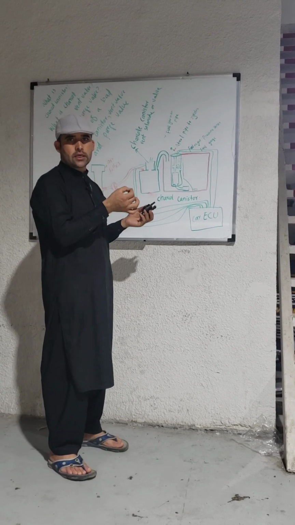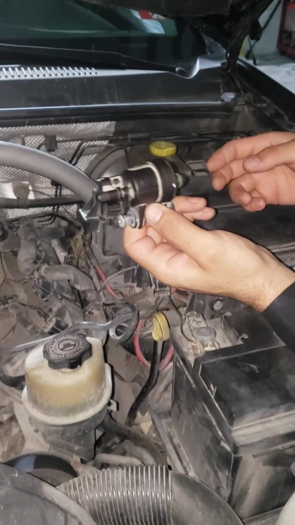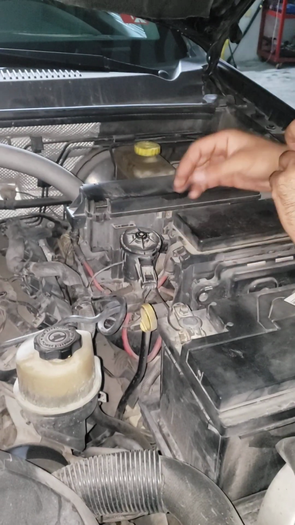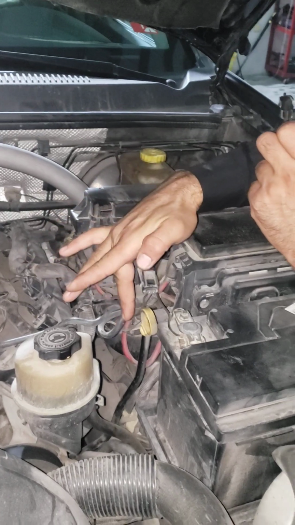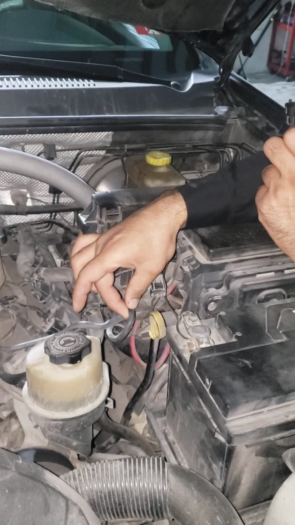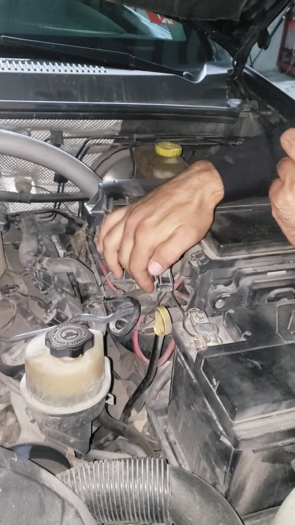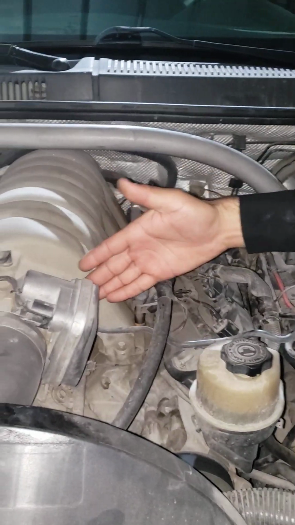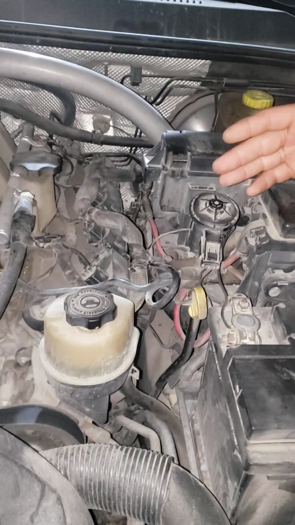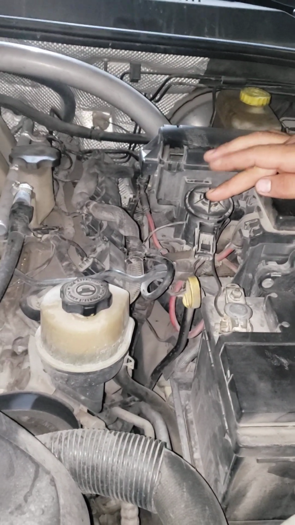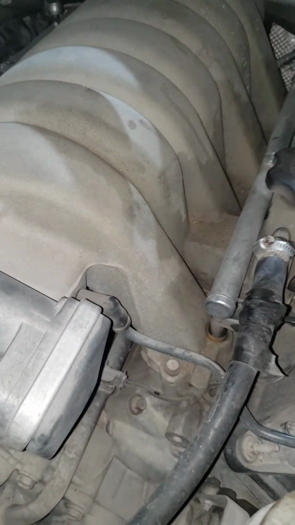Now let's go to the car and see what it is. So in my hand, this is the purge valve. In this car, this is the purge valve. This pipe is coming from the charcoal canister, which is a gas pipe, a vapor pipe, and this one is the output pipe. It goes to the intake. So once you fill the gas, after the filling, they allow this valve to open and all the gas goes inside to the engine to be burned.